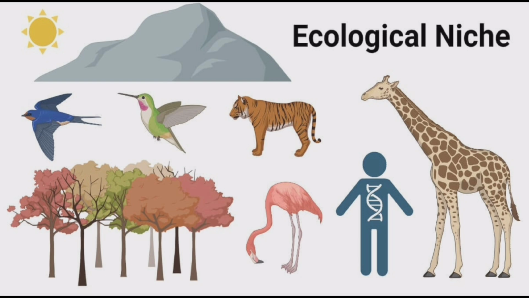Fifth one is regarding ecological niche. Niche is basically the ecological or functional role of a species in an ecosystem, especially with regard to food consumption. A niche can also be described as the interactions a species has with its biotic and abiotic environment. According to the competitive exclusion principle, no two species can occupy the same niche in the same environment for a long time. So this is all about today's discussion.